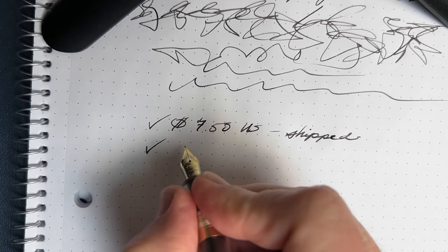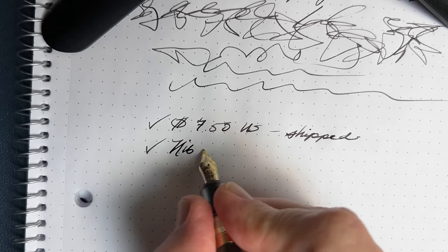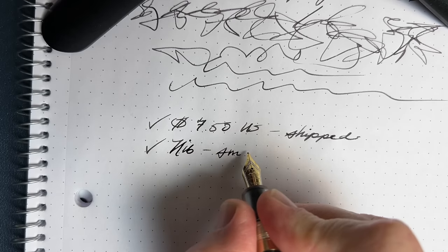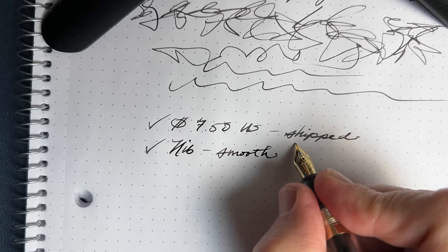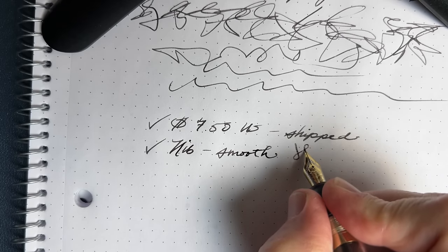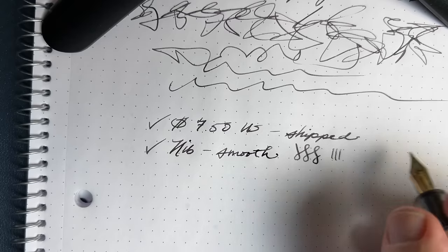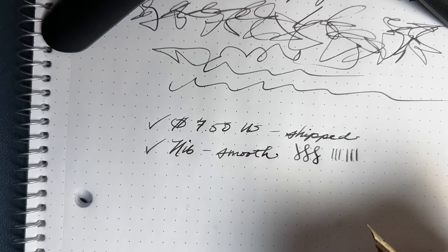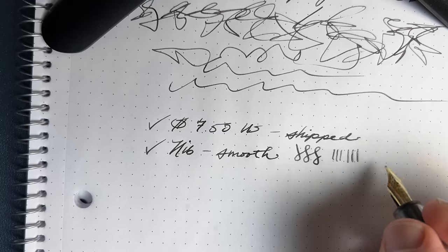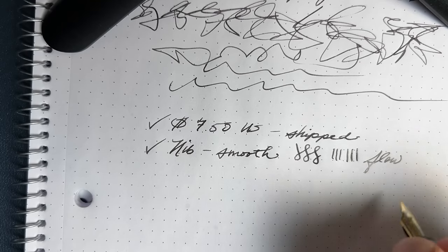I'm also giving it a pro for the nib. Now, this was not a great big shock to me, but this number 6 medium nib is nice and smooth. Now, it is fairly stiff, I guess. You can probably coax just a little bit of line variation with pressure, but generally, that's all just really no pressure, just normal writing. And then if you give it just some, you get a little bit more there. So yeah, you get a little bit of line variation out of this medium nib. And overall, I just do think that it is a good nib. And the flow too is really nice.